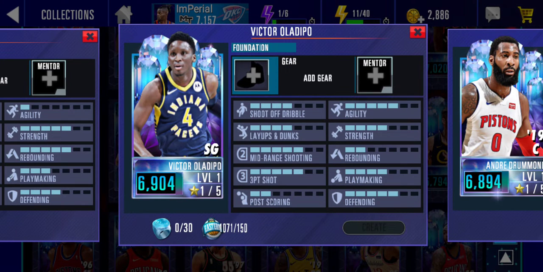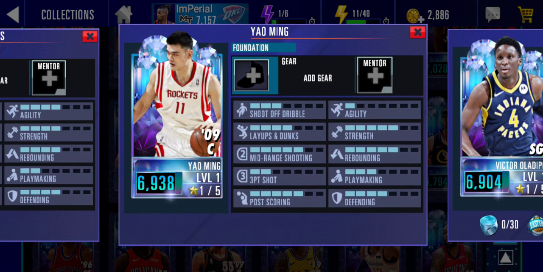Honestly, I would improve his defending and agility maybe, because I feel like agility is one of the most broken stats in the game, because it helps you get open. Agility and shot off dribble. If you have a card that can do both of those really well, then you're going to be looking really nice. Then we got Yao Ming, who is going to be cheesing everywhere with his mid-range shooting, strength, rebounding, defending.